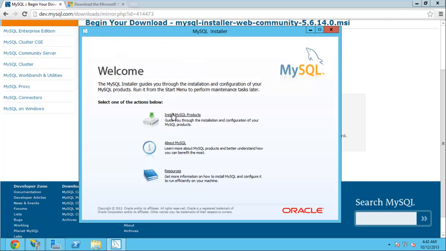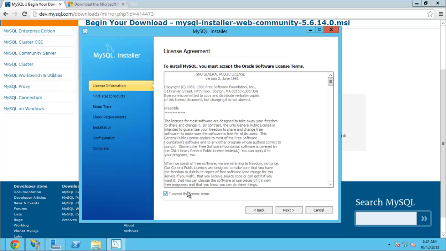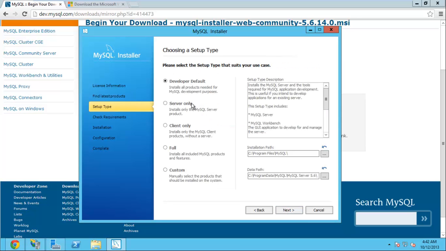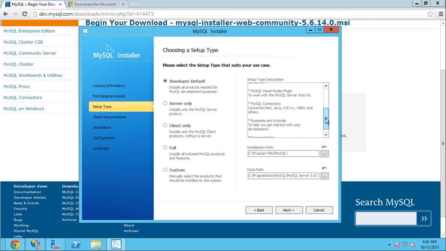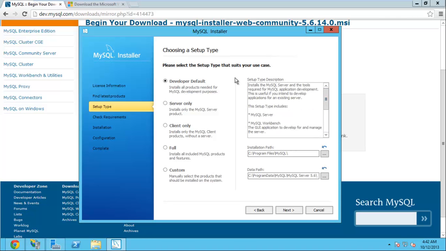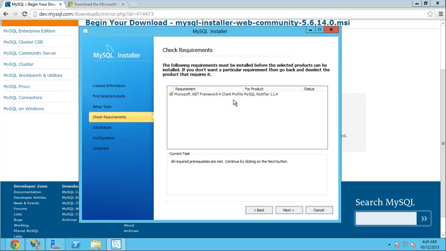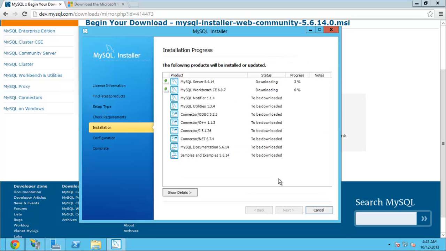I think it popped down here. Here it is. Okay, install MySQL products. We accept this license. We will hit next. Now, we'll go ahead and, in this case, install the developer default. That's going to include MySQL Server and Workbench, as well as the connectors and all this stuff. So that's all fine. We're just installing a development version. We could say server only if we only wanted the server, which you would do in production. But in development, this is fine because we do want to have the MySQL Workbench. So I'm going to keep on hitting next, and then I'm going to hit install, and it'll download.